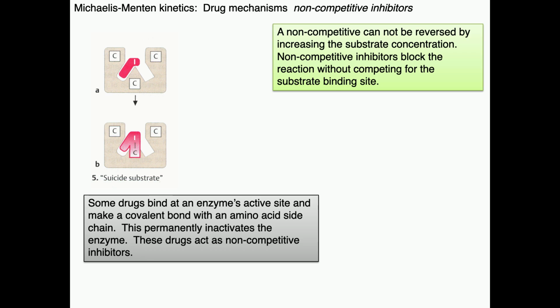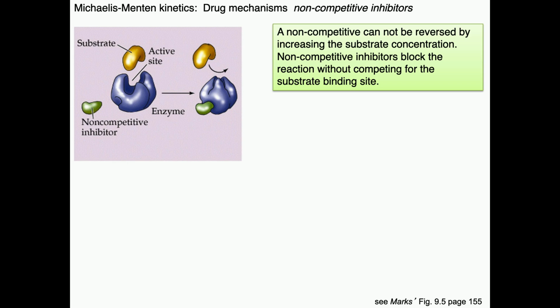and it's making a covalent bond to the active site or some type of chemical modification of that active site that's going to permanently inactivate the enzyme. Okay, these are referred to sometimes as suicide inhibitors. So after this reaction happens, you can have infinite substrate around, but you still won't have activity of this enzyme. Does that make sense? Okay, and this is just another cartoon example of how this can happen.